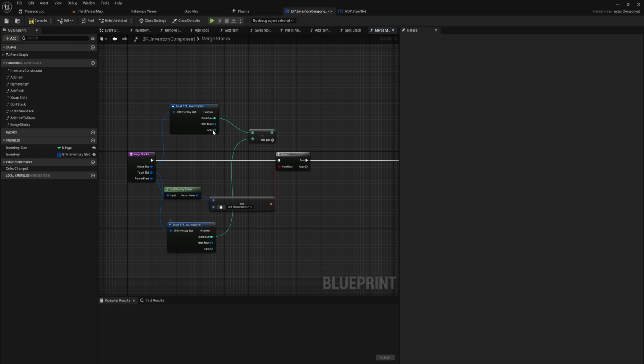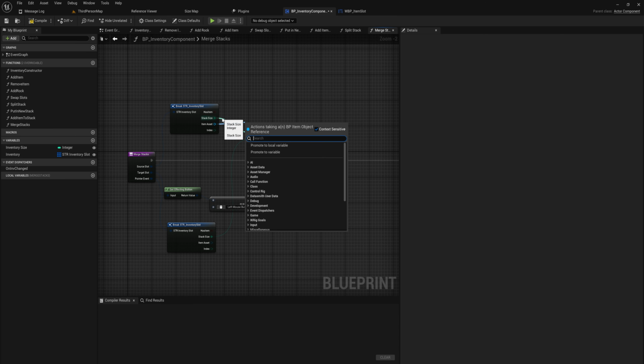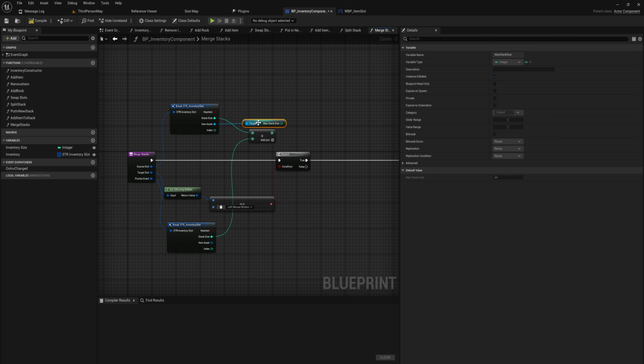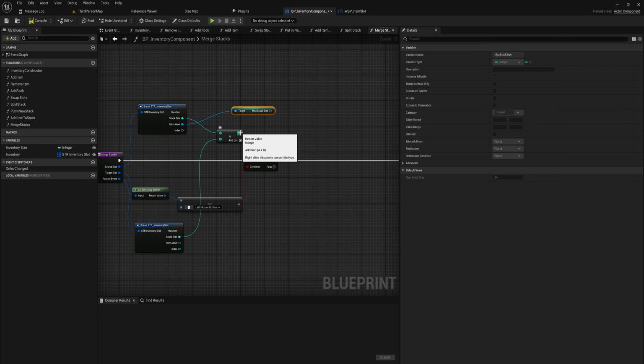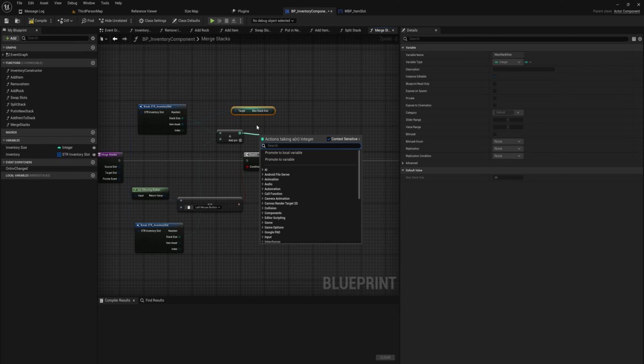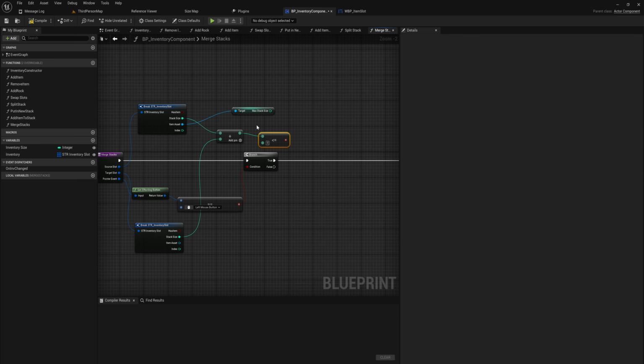We have an item asset, we can take it from either one of these because they're always going to be the same item. We're checking that beforehand anyway. So I'm going to take the top one in this case, and we'll get the maximum stack size. And here we can simply check whether or not that addition operation results in something that is less than or equal to that stack size.